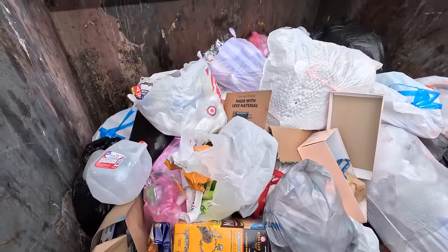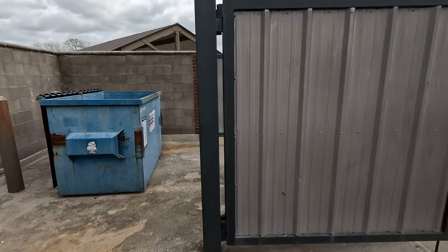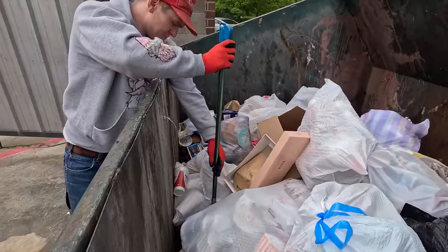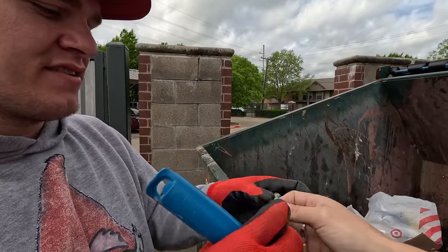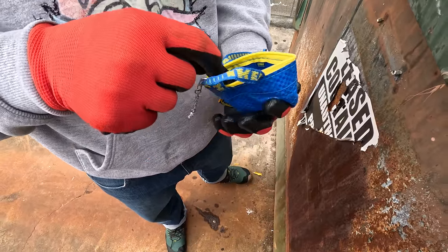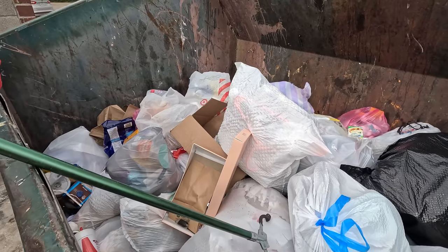A tiny Ikea coin purse — look at that, oh my god, it's kind of funny. We'll have to get that. Yeah, I'll call in first. I kind of thought maybe it had something in it — maybe a flash drive or a lighter in there. What's in the tiny bag? Someone's pieces — a few little pieces. But the flash drive we can keep. It's not a flash drive — oh, it's a battery charger. Well, we'll take the little bag. The dumpster can keep the little pieces.